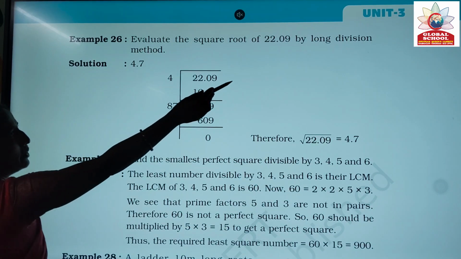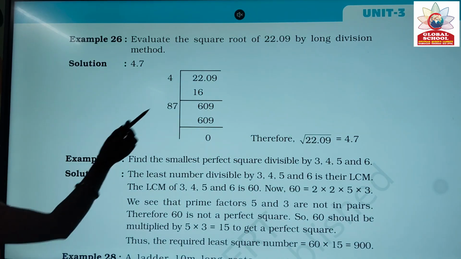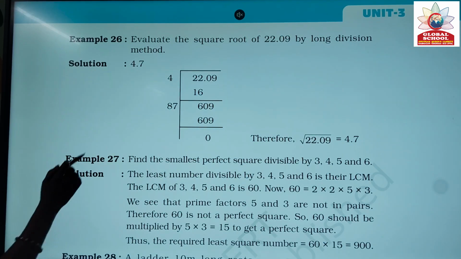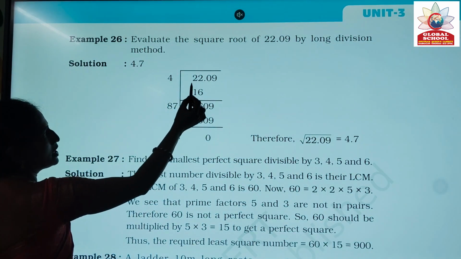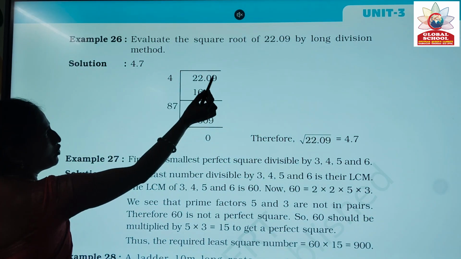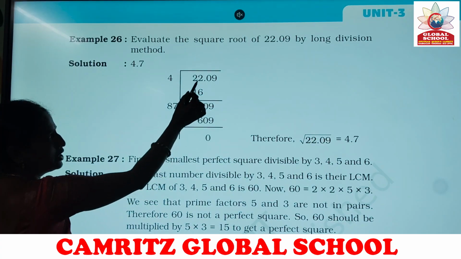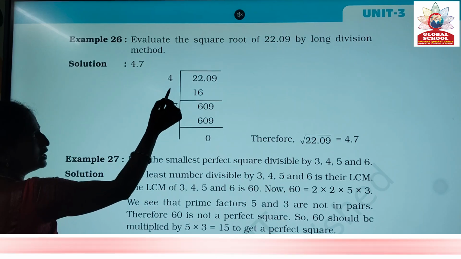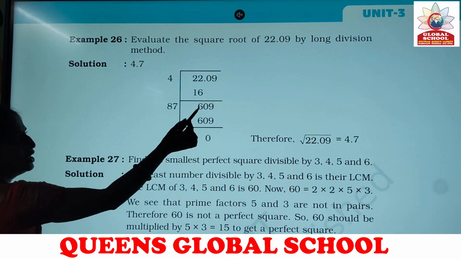Now we studied how to find the square root by the prime factorization method. We have one more method, the long division method, to find the square root of 22.09. Here I will take 22.09. For this long division method, we use a square table. What is that square table? 1 1s are 1, 2 2s are 4, 3 3s are 9, 4 4s are 16. Like that we have to take the square table. Here we have to couple the numbers. I will take 22. 4 4s are 16. 22 minus 16 is 6. Here whatever number you got, add that number: 4 plus 4, 8.